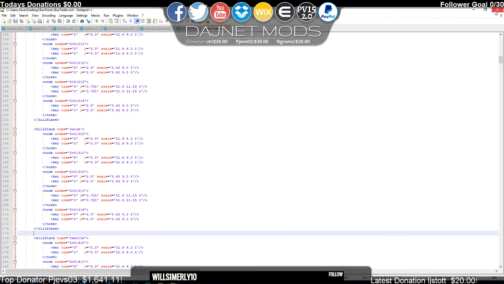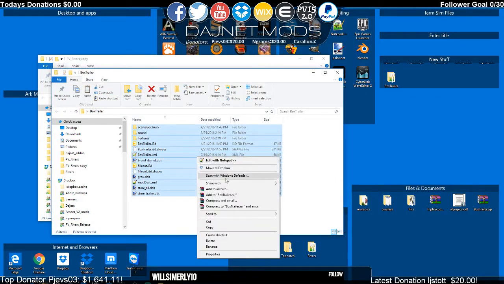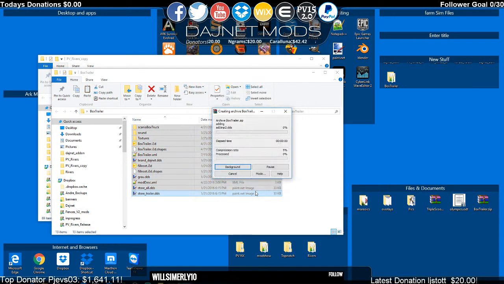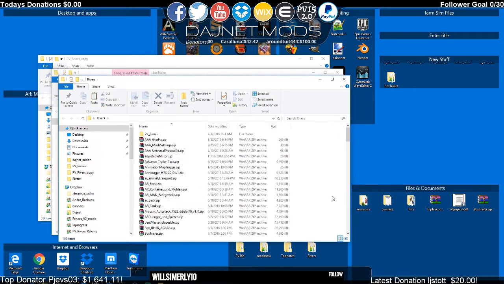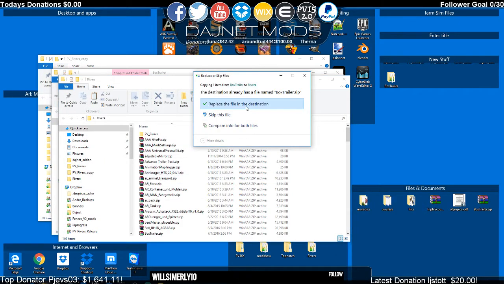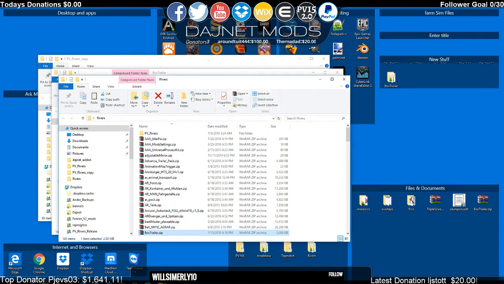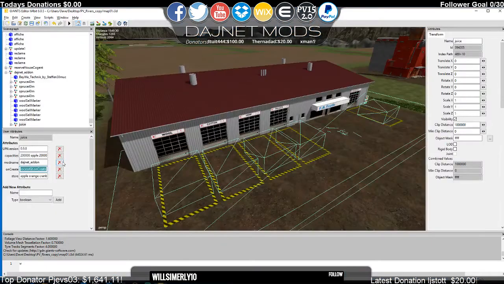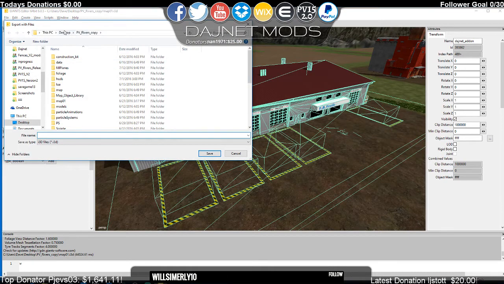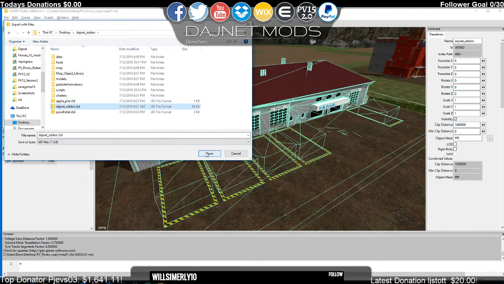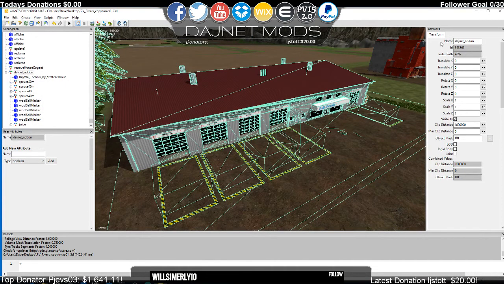So with that change, I can re-zip my box trailer up, put that overwriting in my folder here, go back to my map, which should be done by now, and then I'm going to export my add-on one more time with the new changes. Export selection with files right into my DAGNet add-on folder as the DAGNet add-on name. We'll overwrite that one.